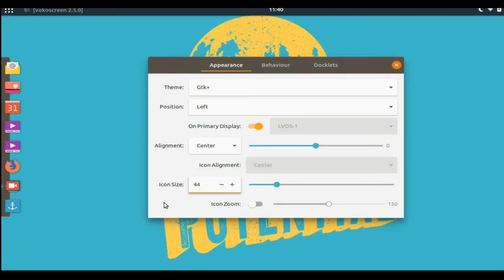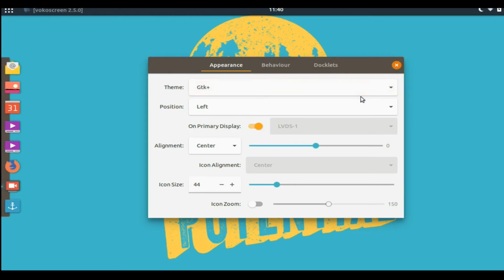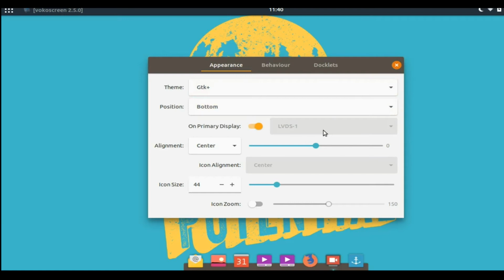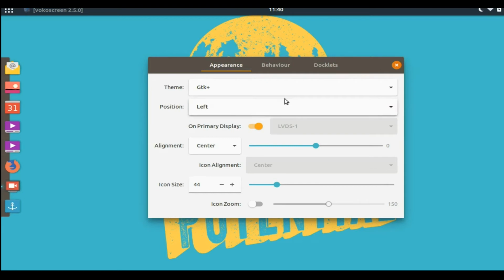As you can see, you can change themes, do something different, make it look different. I'm going to stick with this, and like I said, you can move it to the bottom if that's the way you like it. But I'm going to leave it here for now. I'm going to leave it centered.